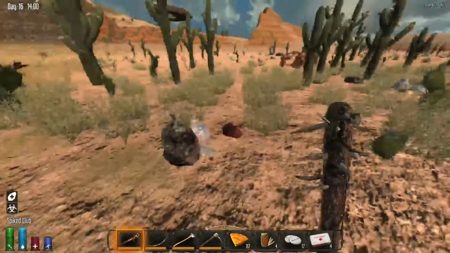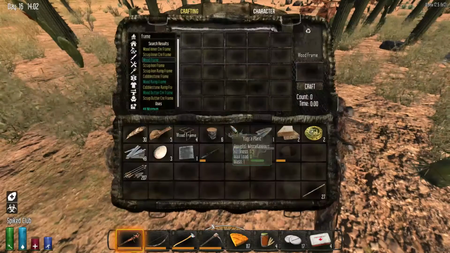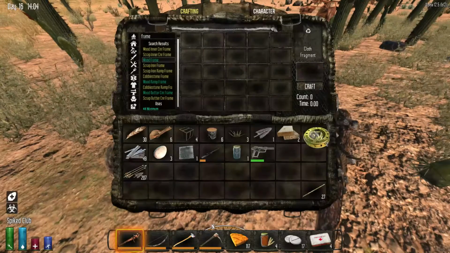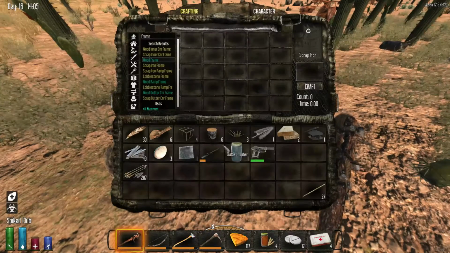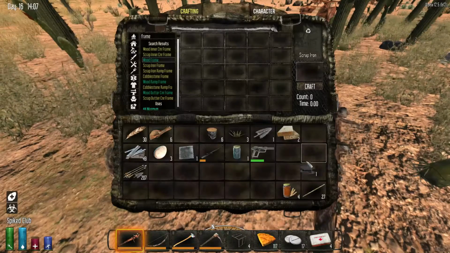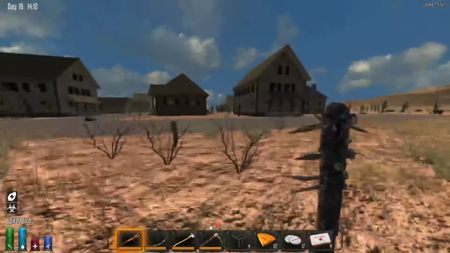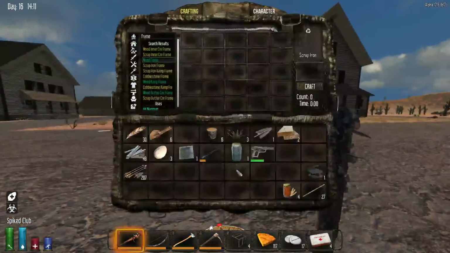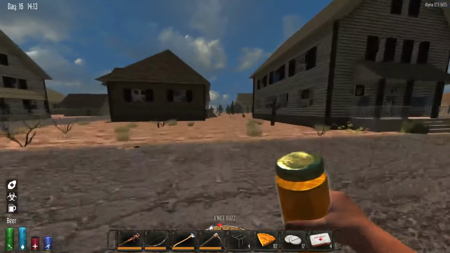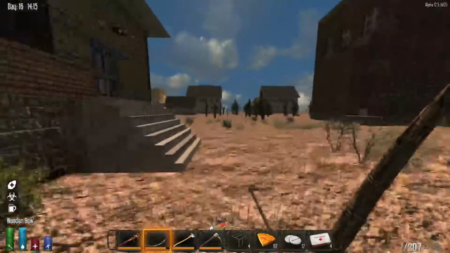Alright, here it was. Oh, sorry, it's a backpack, not a purse. Alright, first thing we're going to do is scrap that. Scrap that. I'm going to put that there. Alright. Let's go see if that airdrop's still there. We'll drink the beer. And go through quickly.